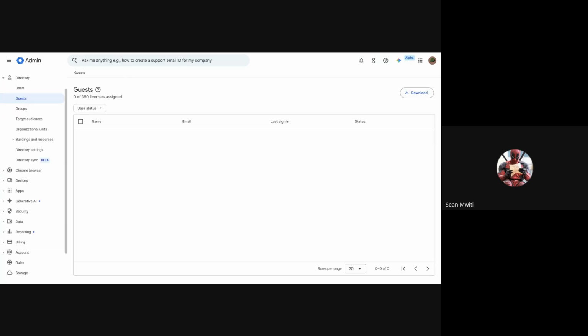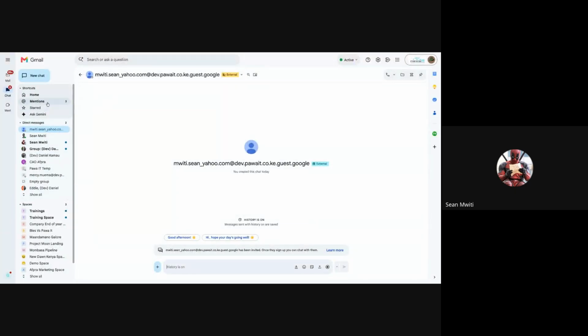This takes a little bit of time, but as you saw, there was a particular thing that was sent there. Accept, just a minute. This same thing can also be applied to Gmail accounts that are outside the organization. Say, for example, you want to invite a Gmail account to a Google Chat. Previously, you wouldn't be able to. So you have your chats here.